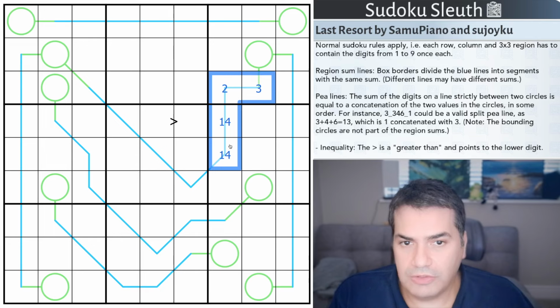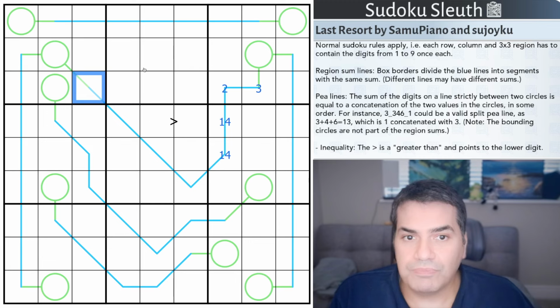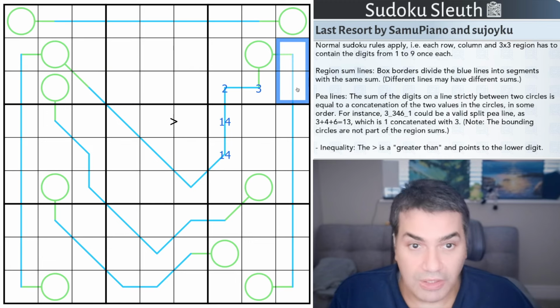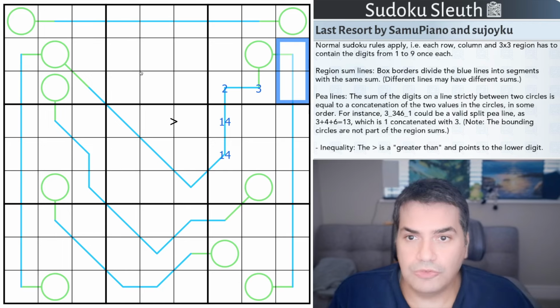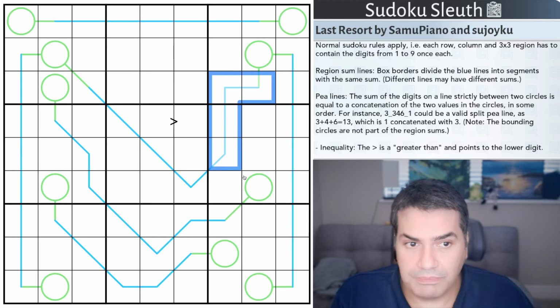And that's kind of the gist of it. These three cells would have to add up to 5. This would be 5. And that's the rest of that line. And obviously, these don't have to add up to the same number. They don't have to add up to 5. So they're all independent of one another. Of course, they could have the same region sum, but they don't have to.